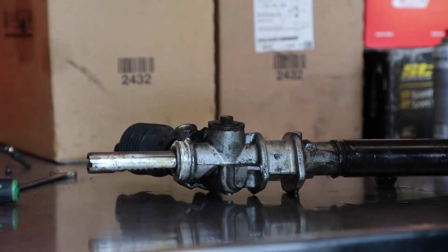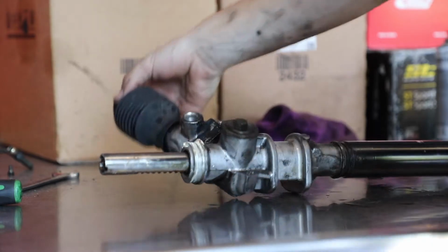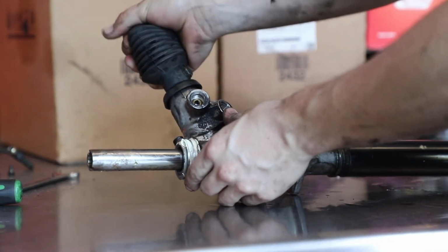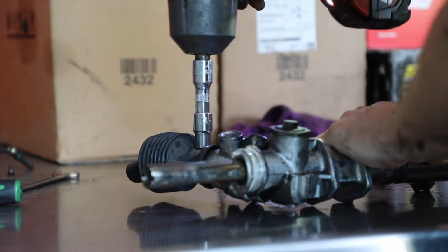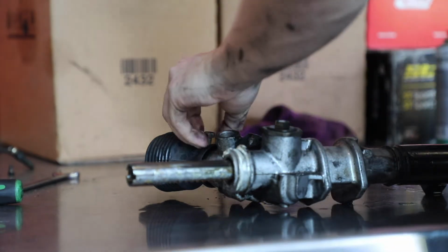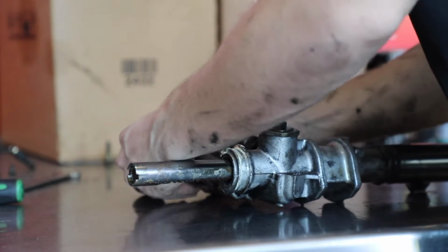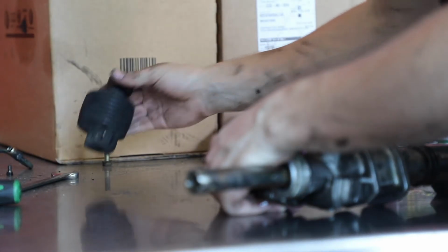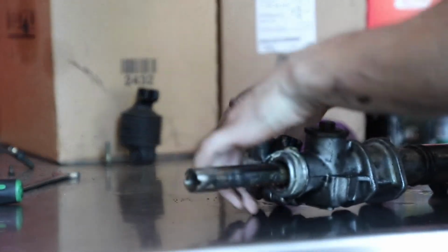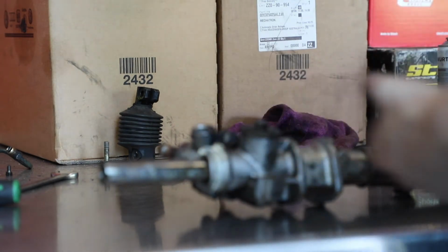Alrighty, so now I got both ends of the rack off. Now I'm going to take off this bolt here. It's holding on the union. That should just pull off. Probably won't replace that, that's not in bad shape. Take a little dust boot off that. And that's what we're left with.